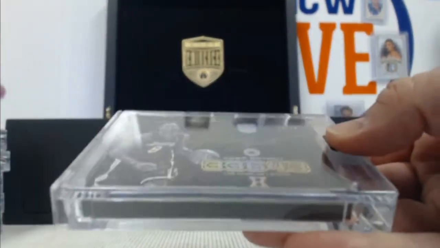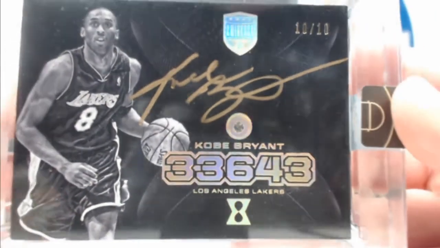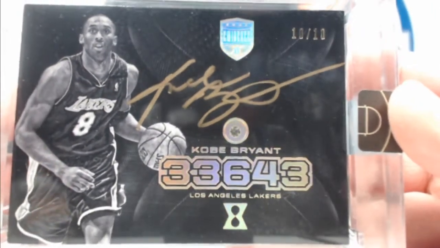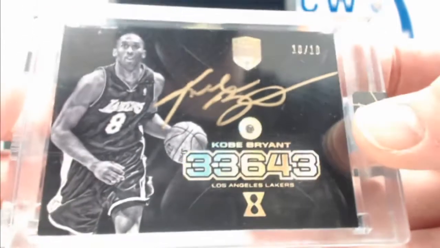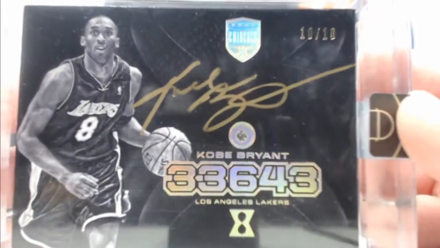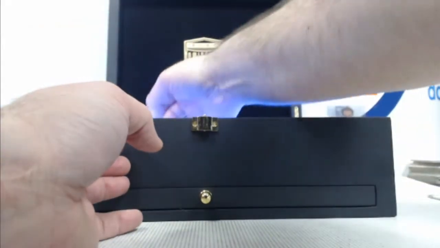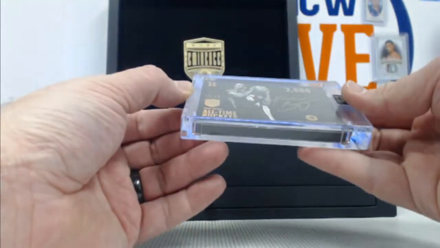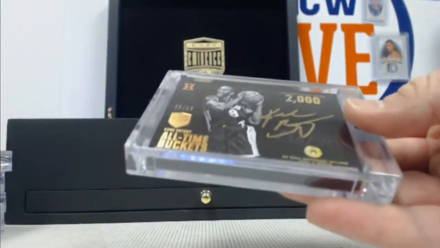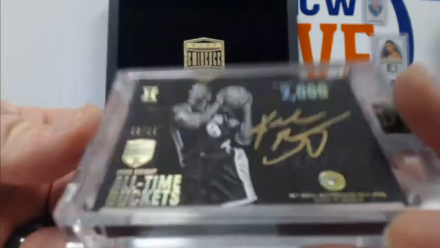So now we have a 10 of 10. This is a 3-3-6-4-3 10 of 10 with the one diamond in it. Yeah, the other one had a diamond too. I'm not worried about it. We don't have to put that in the description. Just 3-3-6-4-3 10 of 10. We have all-time buckets. So what would you do, ATB? Or you write it all out, all-time buckets? Okay, that's a 6 of 10 all-time buckets.